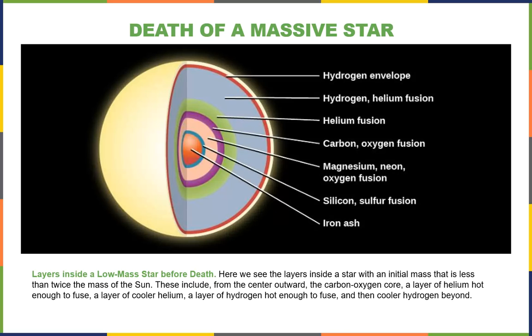And then when all of this is done, what does it have left in the core? Iron. It says ash. I've been talking about helium like helium's ash, iron ash. Why is it called ash? Because in terms of the processes going on, it's useless. Iron is useless for fusion. Why? We talked about this a month ago. Iron is the most stable nucleus. It has the highest binding energy per nucleon, which means that it cannot give up energy by fusion or fission. It's where it wants to be. So if you force something to fuse with iron, it's going to absorb energy and cool things down. So iron fusion is not going to occur.